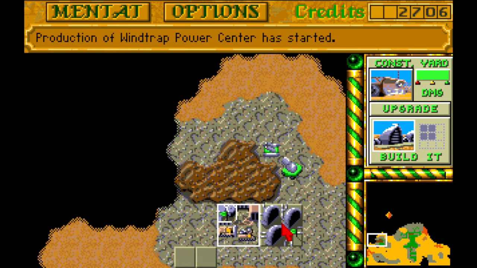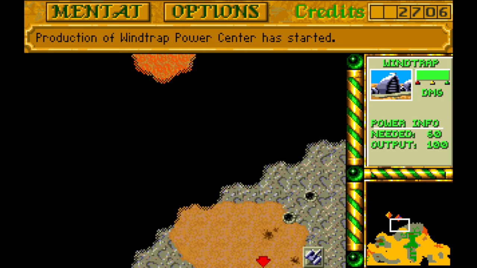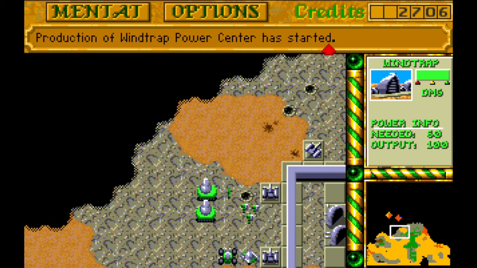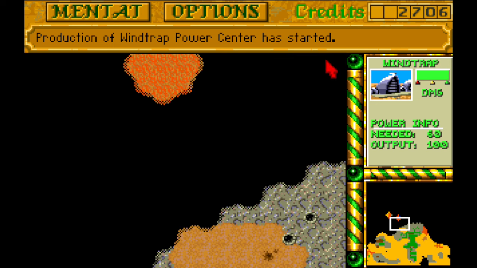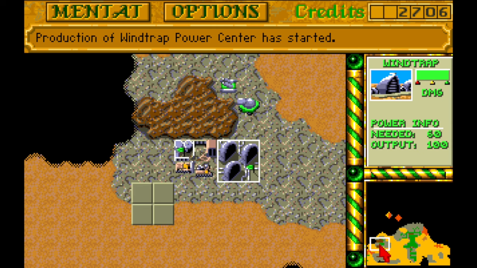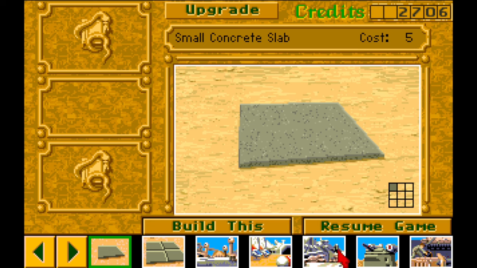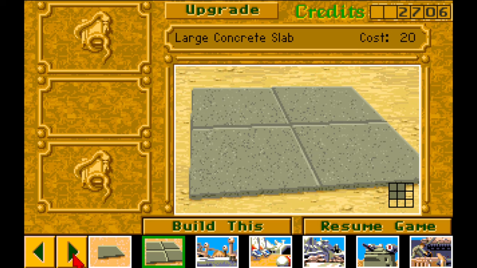Okay, how are we doing power-wise? Oh, okay, that's not so good. It's heading off. Let's hope it doesn't go and tell anybody that we're here. Right. I want a... actually, no, let's have that. Let's have that.